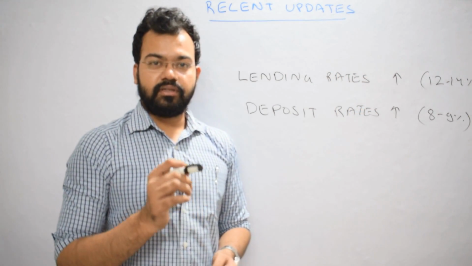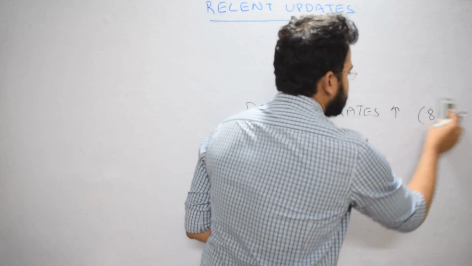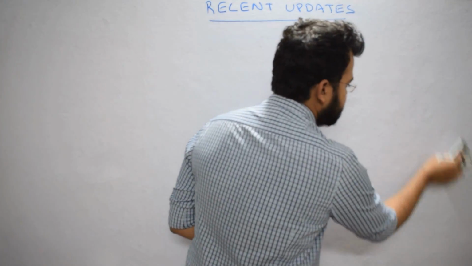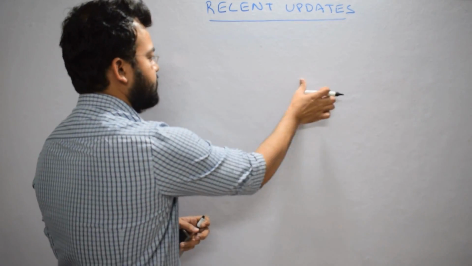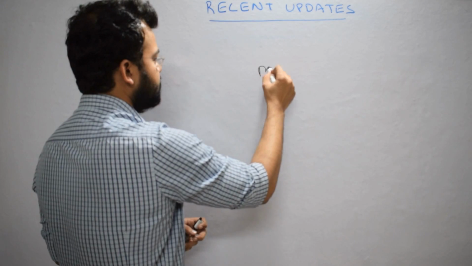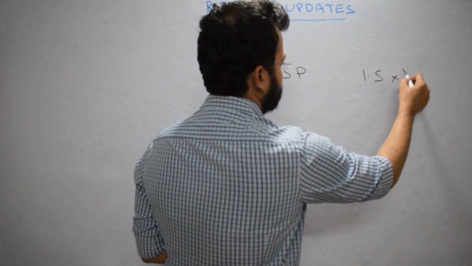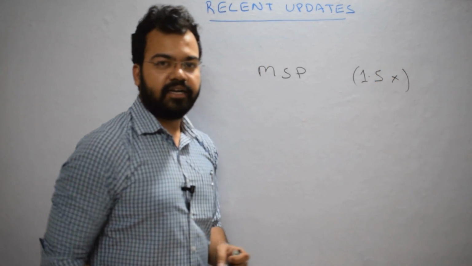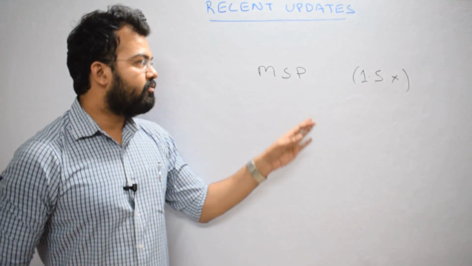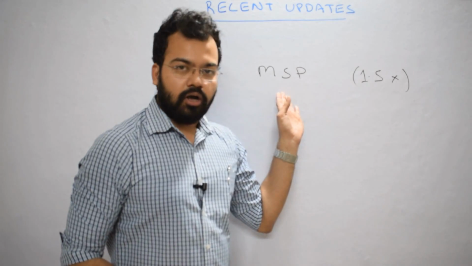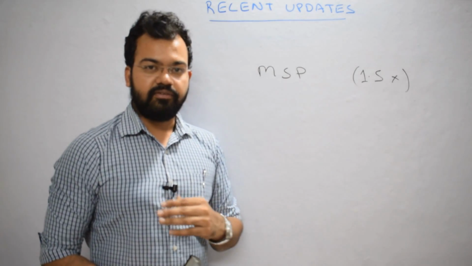It means what were the factors, or other conditions happening at the moment, that is why the MPC, the Monetary Policy Committee, took the major decision to hike this repo rate. First one is minimum support price. In the recent budget, that is budget 2018-19, the government announced that MSP would be 1.5 times its cost. So the government recently announced a hike in the minimum support price given to the farmers.